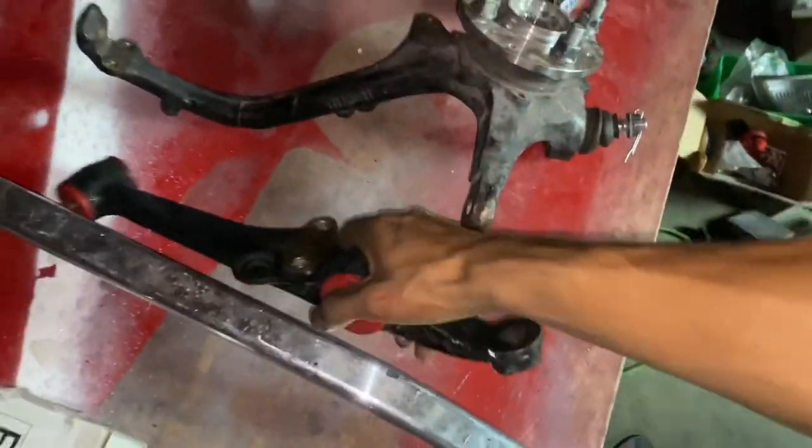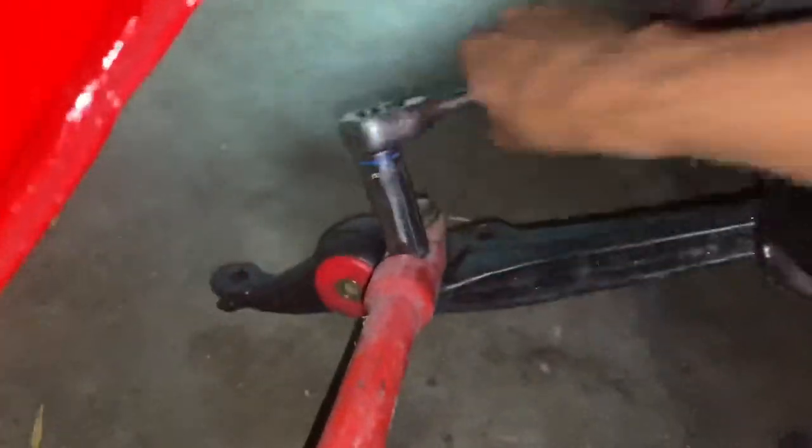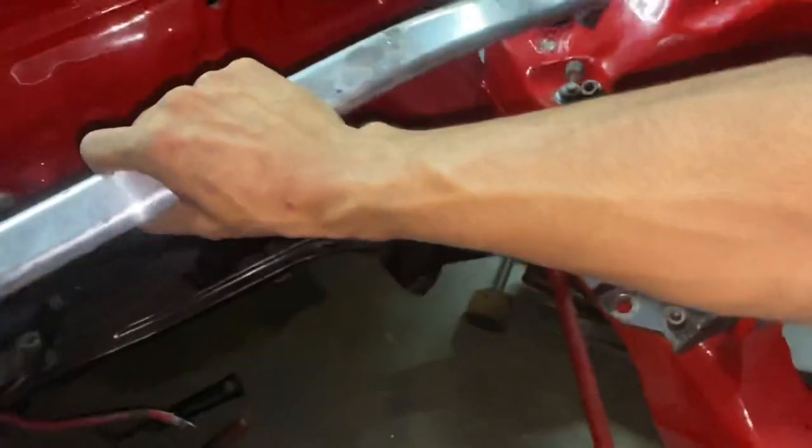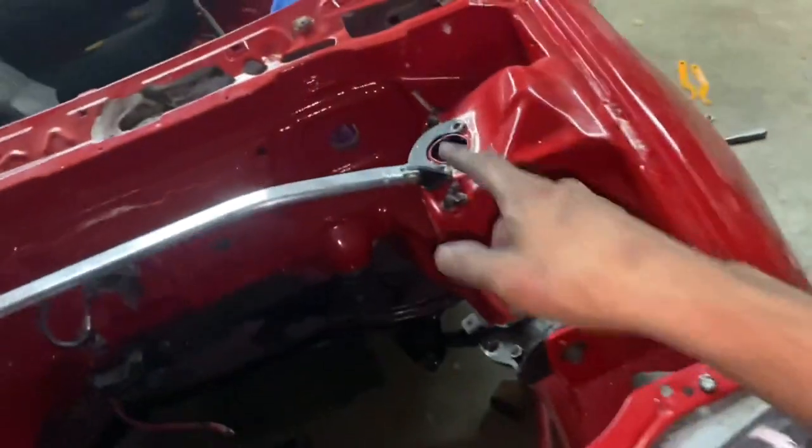We got that side done - let's pick up our other lower control arm that's been getting all wet in the rain and get this one slapped on. Remember guys, use your grease. It's so easy to do things when you can just sit in the engine bay. If you ever pull your engine, take advantage of this time to redo a bunch of stuff that is a lot easier to work on. This is our spoon replica strut bar - we got this from our friend Brandon. This looks like it's going to be the last time we bolt our shocks to our shock towers, so let's do the strut bar as well.